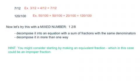If you're right now going, oh wow, I don't have any idea, here's a hint for you. You might consider starting by making an equivalent fraction, which in this case could be an improper fraction because I'm using a mixed number. So if that helps you, super, give it a try. Come back when you're ready.